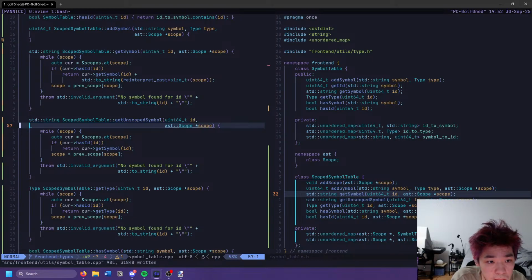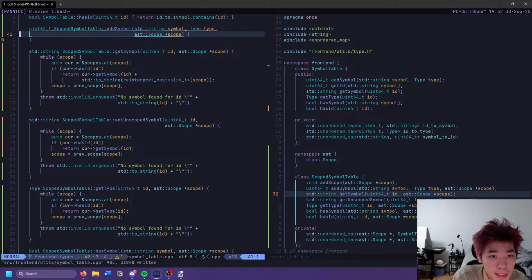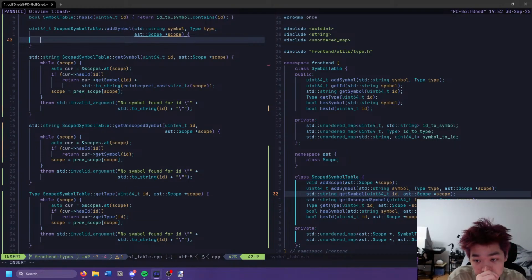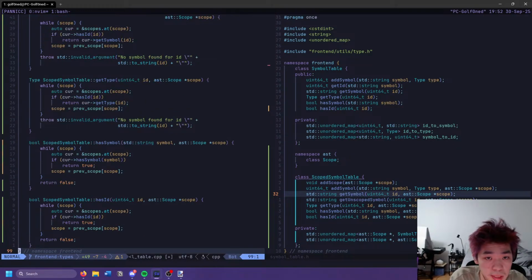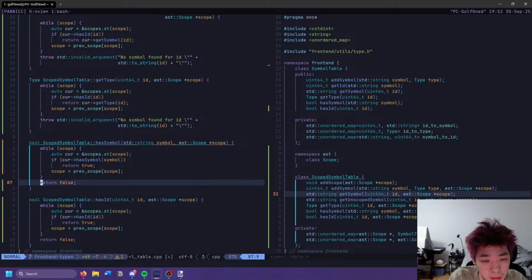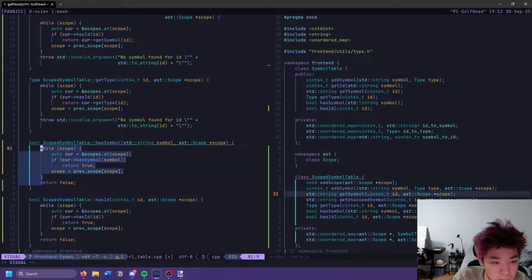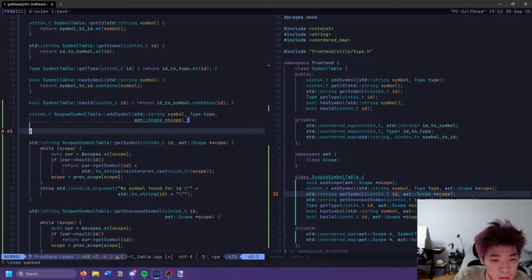Alright, last one we need to implement here is add symbol. This will be a little bit of a mess, I fear. So we can steal the has symbol logic, I think. Oh wait, no, this doesn't work. I just realized all of this doesn't work because we're going to have ID overlap, I think.